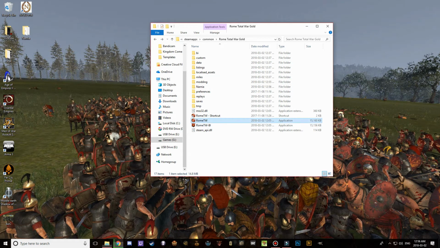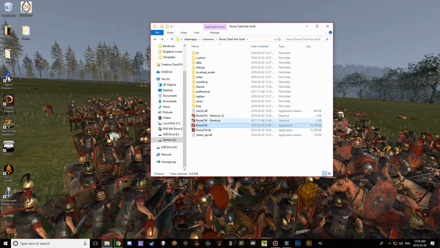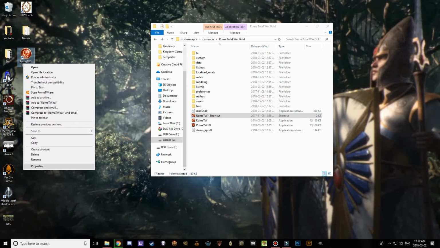On our Rome Total War executable right here, just make sure it says application. You can't do this with the shortcut. It has to be the application. Right click and then create shortcut. And then drag this over onto your desktop here.